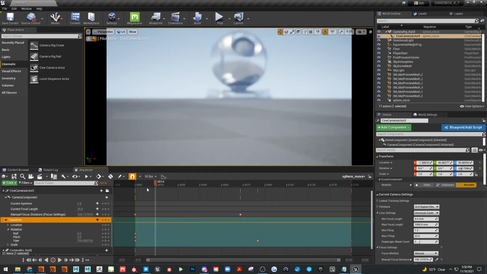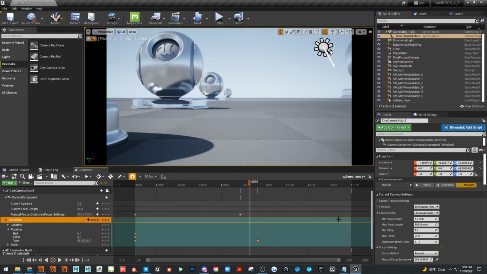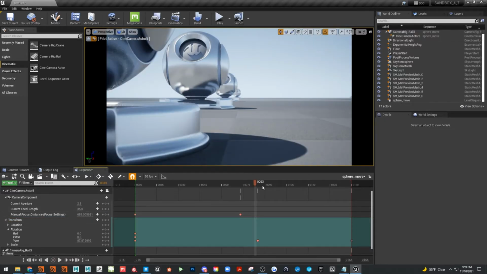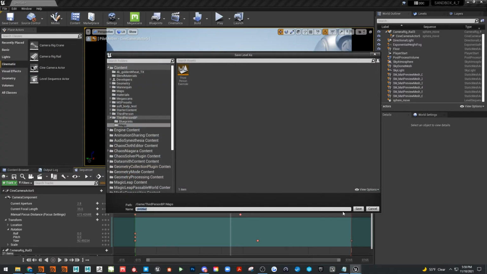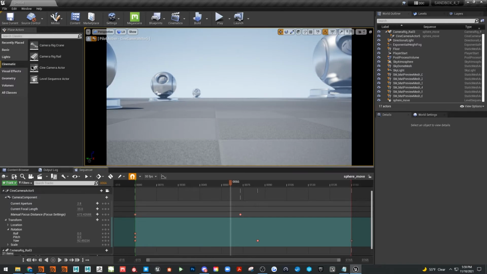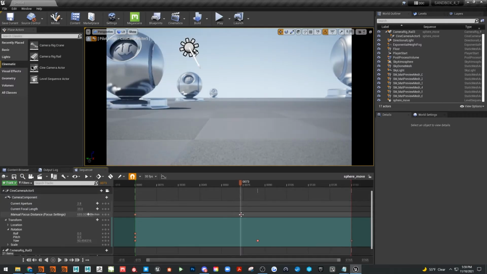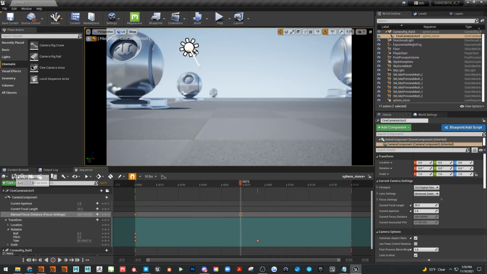So now that we have our sequence, one key thing you absolutely have to remember to do, I can't stress this enough, you have to save your sequences. Going up here and hitting save all will work. But I always make sure to check. If I move this key and then move it back, see that little star? I always check these sequences because you can spend a long time editing this stuff. And if you don't hit that save button and then you exit out of this, you're going to lose all your work. And the only reason I'm saying that is because I've done it before and it sucks. That's why I'm warning you about it.